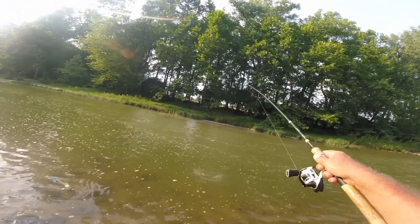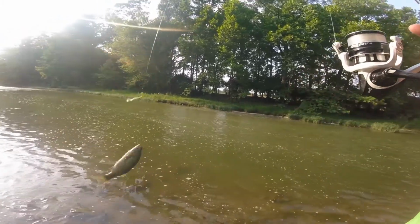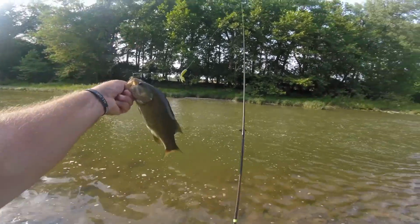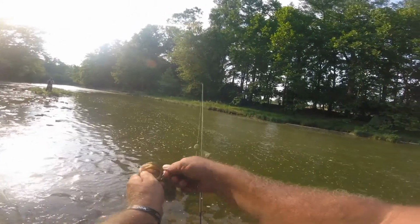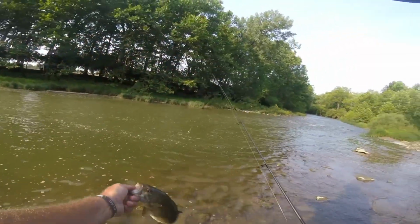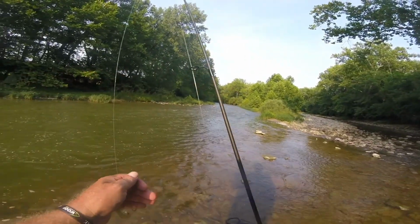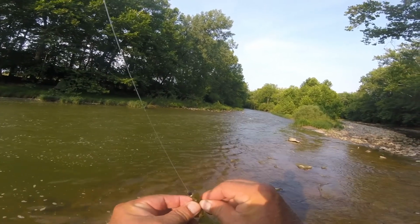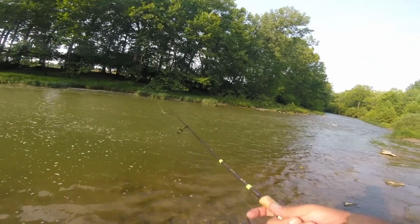They are loving that venom grub today. Woohoo! Look at that, boys. You gotta love that. Huh? Give him kisses. You got that grub to be a big one. Again, that came right off that little current break over there. Oh, that's 3 out of this little hole. All right.